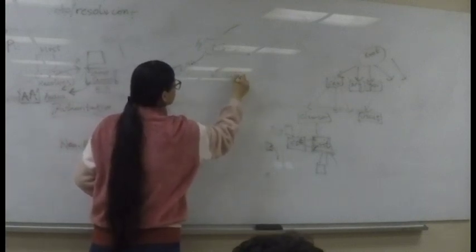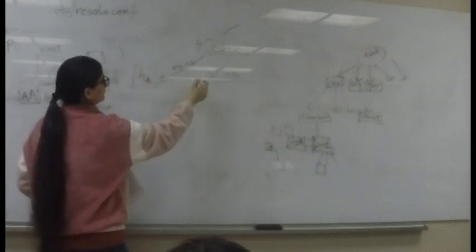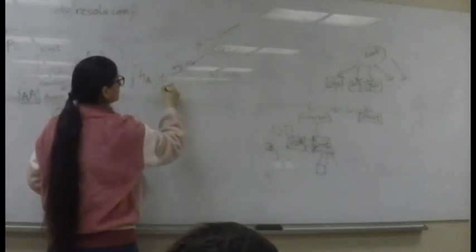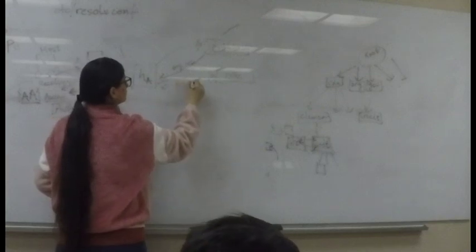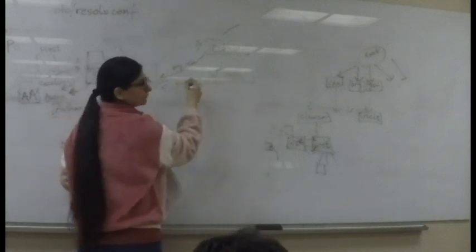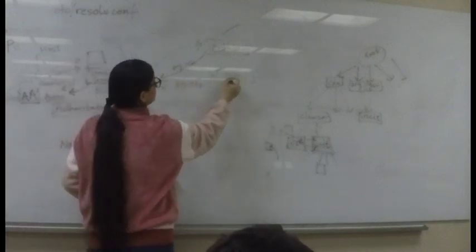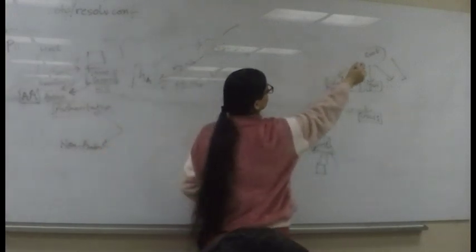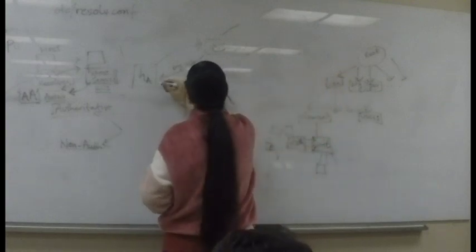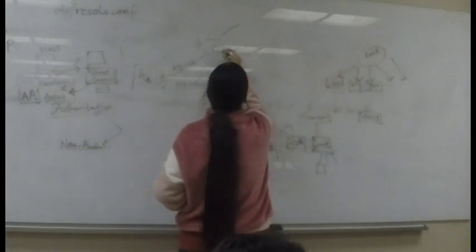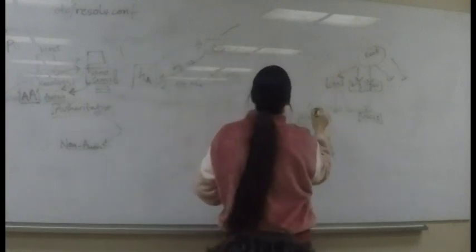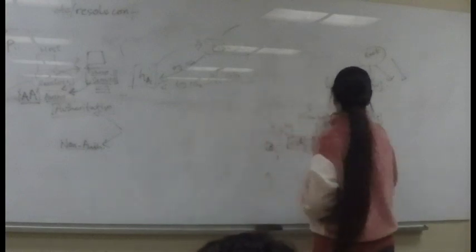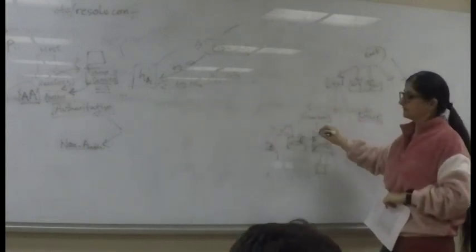And if name server 2 has that information, it sends you back the resolution. If it doesn't, it says try name server 3. And name server 3 is the IP address of the name server it knows would have more access to that information. And here you refer to this top-down tree. So host A contacts its local server and it can't find it. So it tells you what is the next best server to reach.